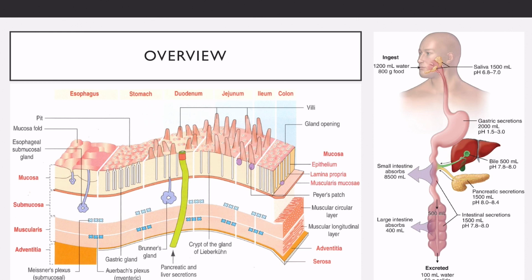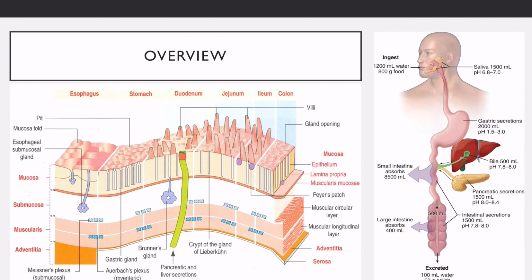The next layer we see is the muscularis externa, which consists of 2 layers of muscle, or 3 layers in the stomach. The orientation of these 2 layers of muscle is crucial. They are arranged perpendicularly as an inner circular layer and an outer longitudinal layer. This organization is crucial for the peristaltic action of the GI tract. Note that in the majority of the GI tract, we see autonomically innervated smooth muscle. The exception to this is the upper part of the esophagus, where there is skeletal muscle, but we'll get to that in a few minutes.